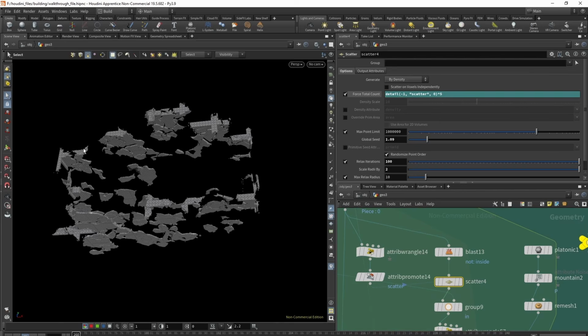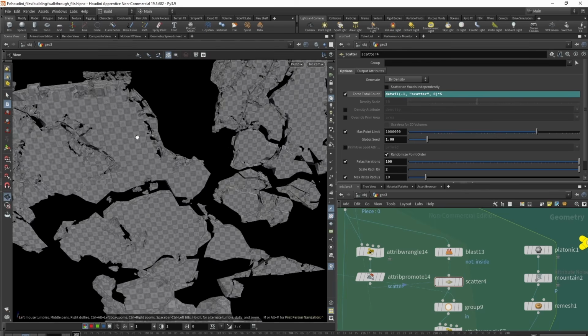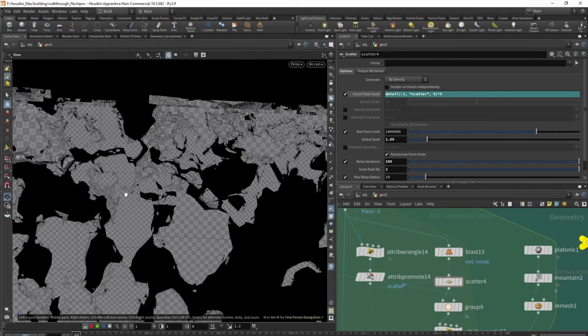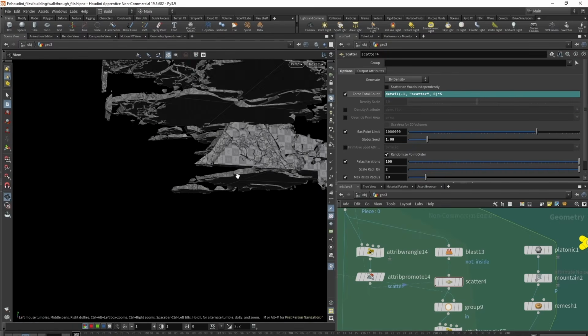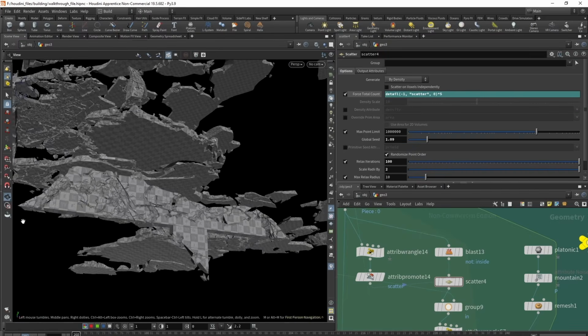Obviously this is going to give us a lot more cutters and a lot more geometry around the edges, which in the end is going to look even better. But for my stuff, I did not feel the need to push it. So let's see how that looks. You can see it's loading a bit more, but that's because it's going to have a lot more pieces. So as you can see now, the whole edges are pretty much shattered into smaller parts, and we can check that. Yeah, you can see you get a lot of stuff.